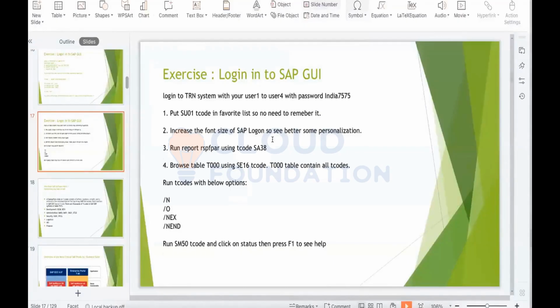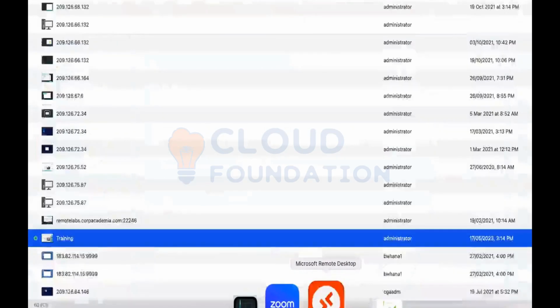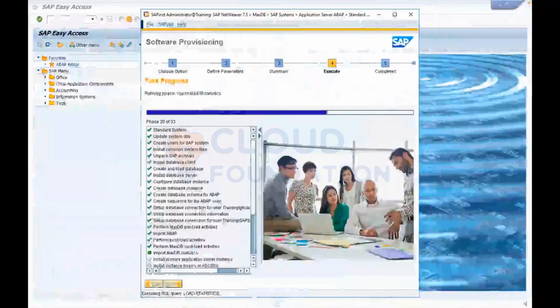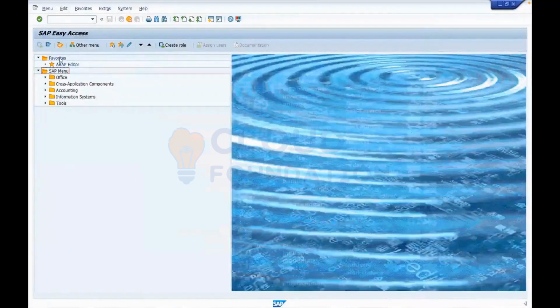Yes, I am going to use SU01 because there is no need to remember all the T-codes. First, I am going to show you the favorite list. Are you able to see the favorites here? I want to add one T-code here. I can insert the transaction code SU01.